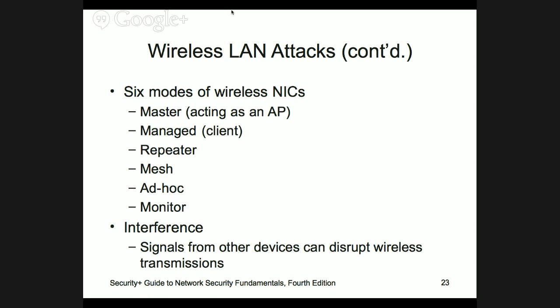So let's look at some of the 6 modes of a wireless NIC, the different ways a NIC card can be used. Master mode, where it acts as an access point. Managed mode, a client like your laptop or desktop that's connected to an access point. Repeater mode, a device that just repeats the signal. You can buy D-Link repeaters and Linksys repeaters that just repeat a wireless signal to reach more length within your area.